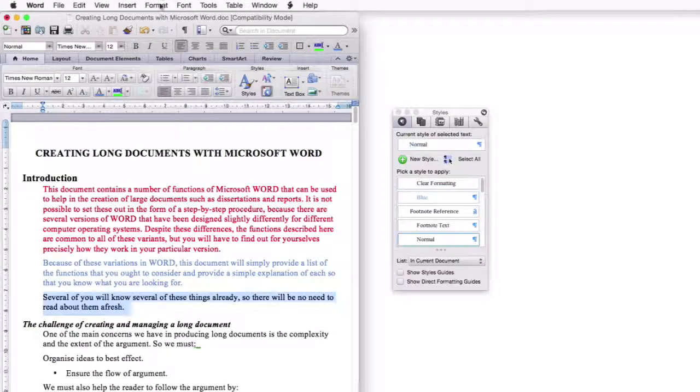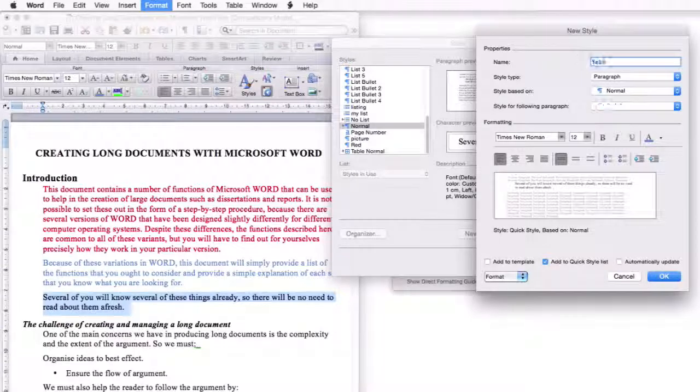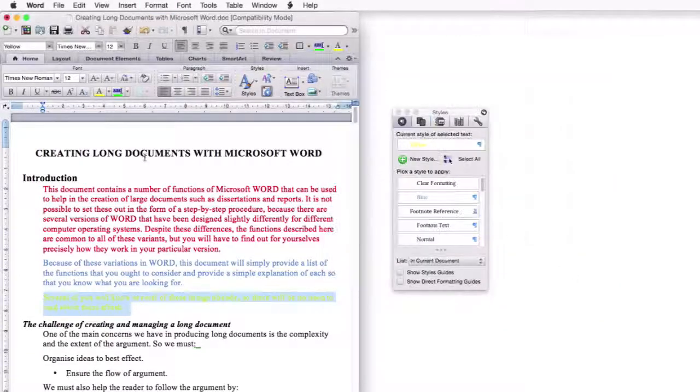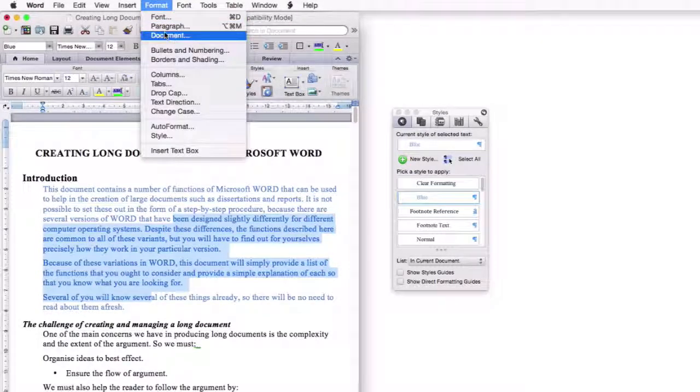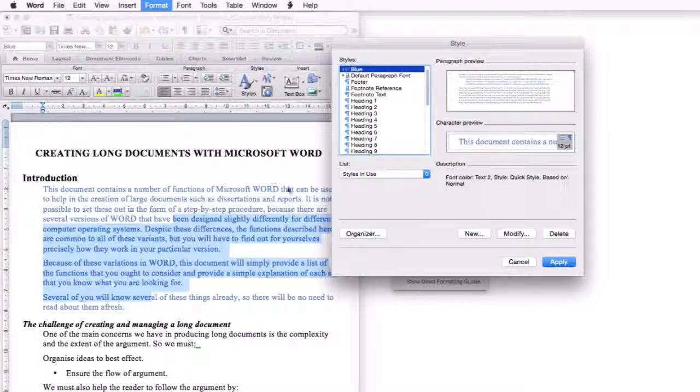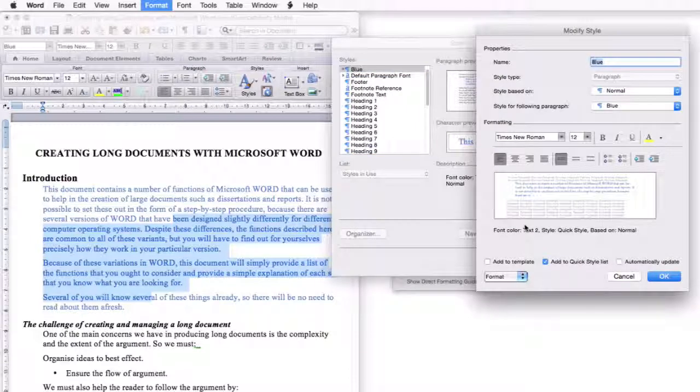And now I'm going to create a style called Yellow. I can now make all 3 paragraphs blue. Now I want all the blue words to be in italics. So I go to Format, Style, I make sure the blue style is highlighted, I click on Modify, and then I click on the italic symbol.